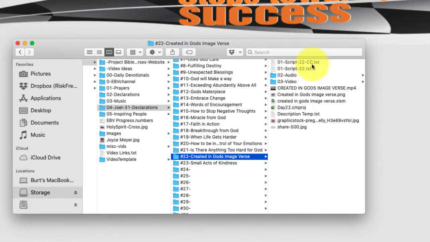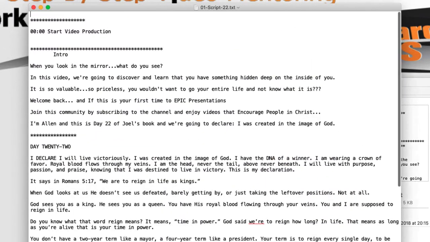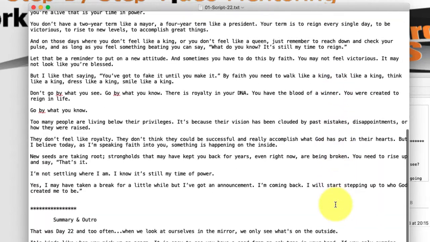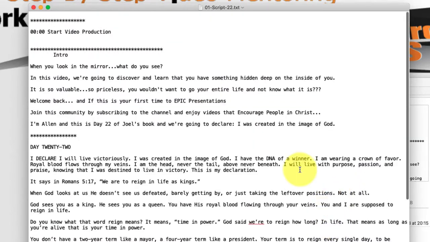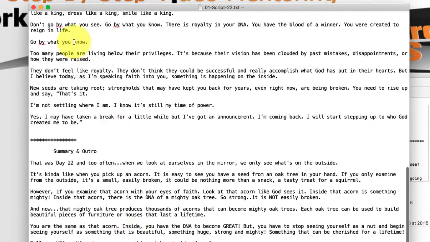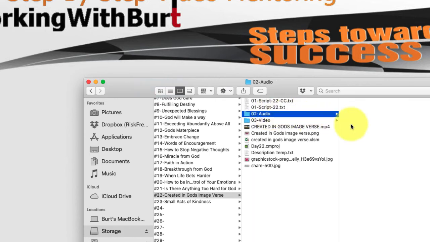Inside, here is the script. So if I open up the script, then you can see word for word everything that I'm going to say. And what I actually do is I take a moment to read all of this, and I read it to the best of my ability. Then I actually go and find my audio files, which my audio files or my background music sits right in here. But I'll show you a more advanced version when using the software. But my intro is always the same, and I put my audio files in here.